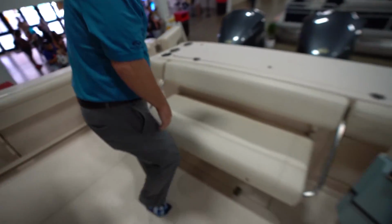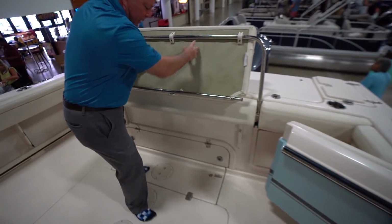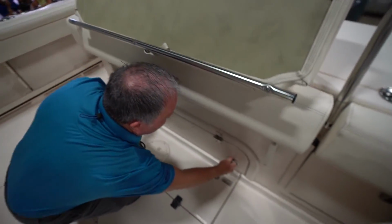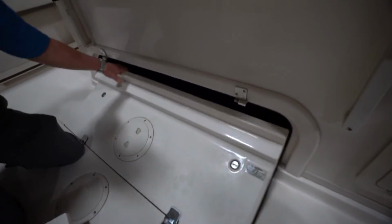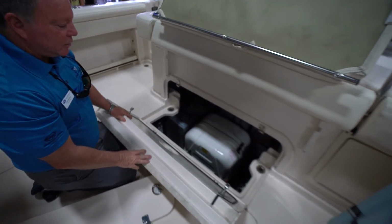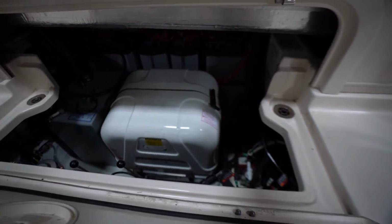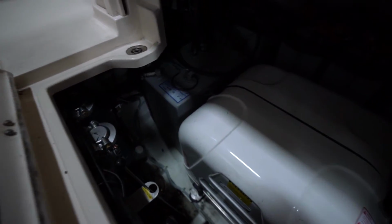So show me some more storage options and features back here, and how these seats actually pop up. And then inside here, this does have a diesel generator. Most companies are just going to put a gas generator in it, and it just doesn't make a lot of sense when you've got a non-combustible outboard engine. Why put in a gas generator? The diesel is much safer, but very easy access for it. Now this will run off its own fuel supply, so you'll have about 55 hours of running off that diesel tank. And then it's a Panda Fisher.